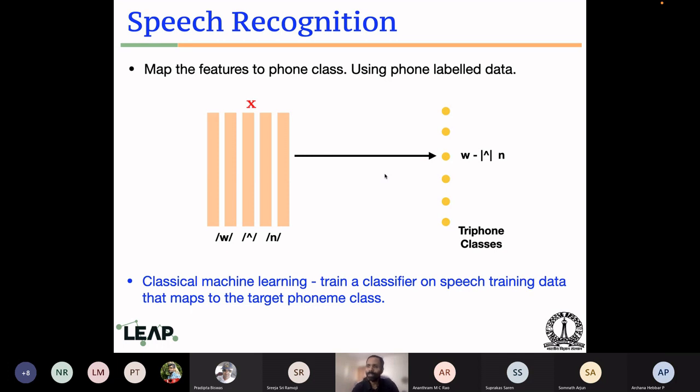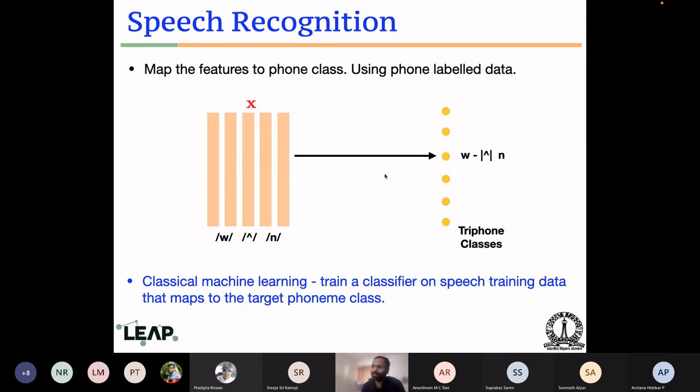The phonemes are the common, let us say, output units. You can change it to syllables if you want. Certain languages like Chinese and Japanese use syllables, not phonemes. Even for Indian languages, when you want to do speech recognition, you would use syllables or characters as the output sounds. For English, it's very common to use phonemes as the final target class.